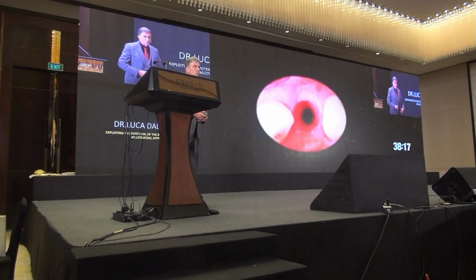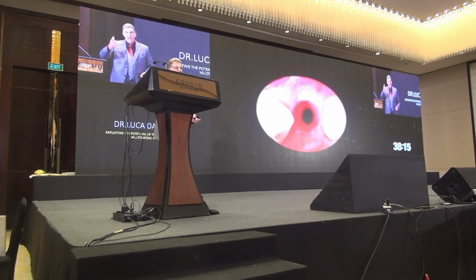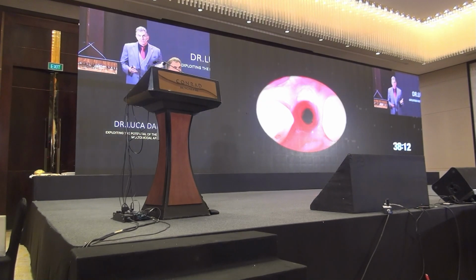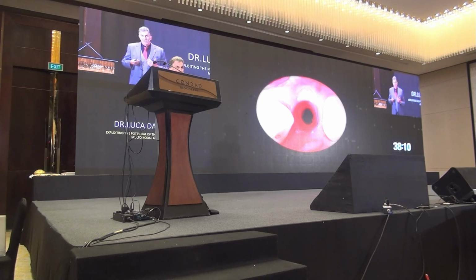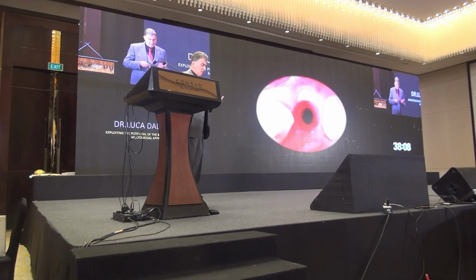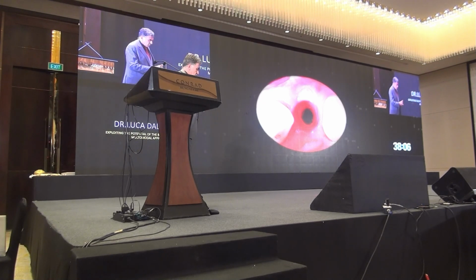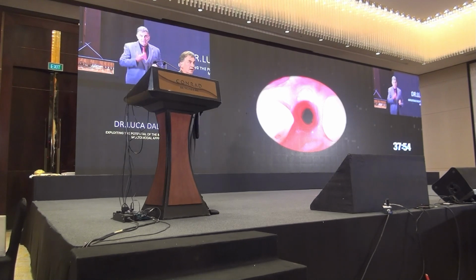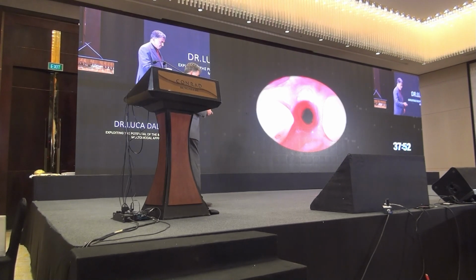So we must think with our minds, because many colleagues see those images and say, oh, how beautiful it is. I don't see this beauty. This is my opinion. Because there is a circular outcome, there is no bone interproximal, there is no bone on the palatal side, the bone is not circular in the anterior maxilla.